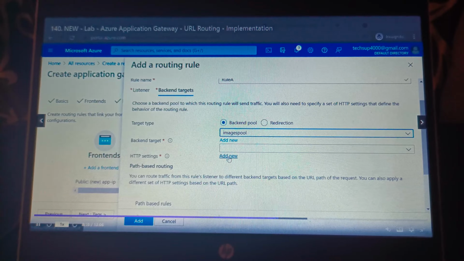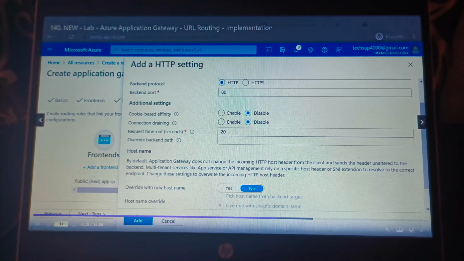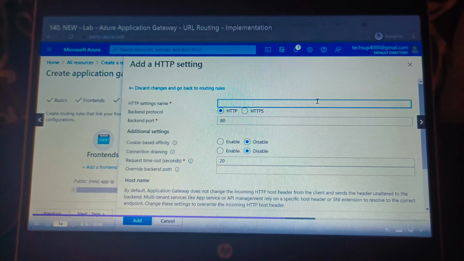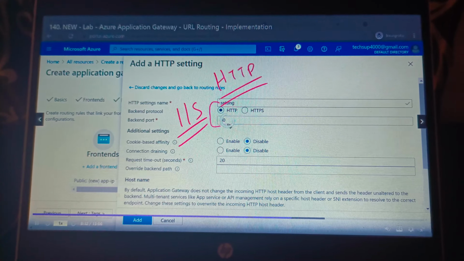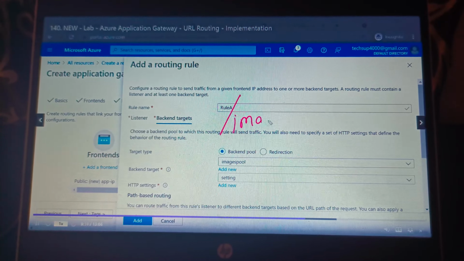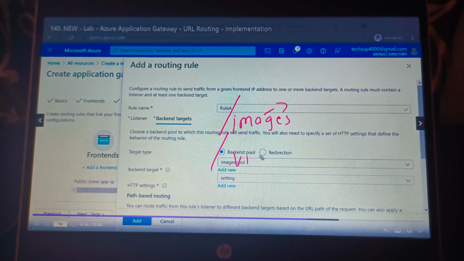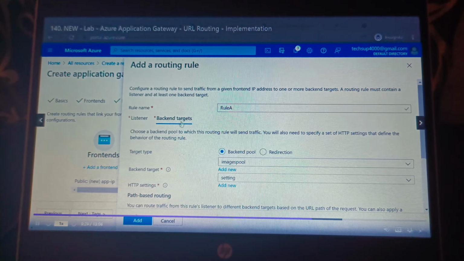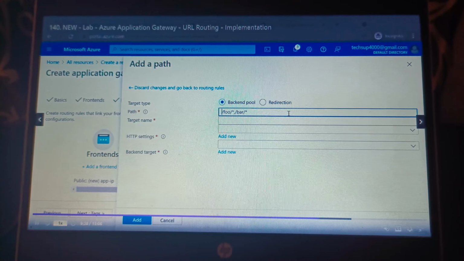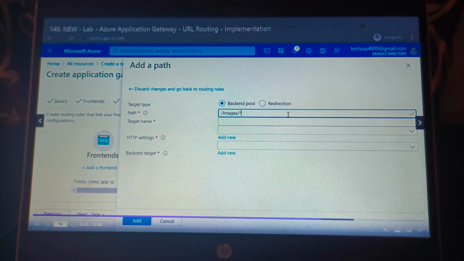So here, I need to now add new HTTP settings. So if I click on add new, this setting just determines a very simple name and the listening port. So what I said is, if the URL has images, it should go on to VM1, and slash videos to the other. Need to scroll down. So we are in the backend. We can add a path-based rule. So here I'll put slash images slash star.